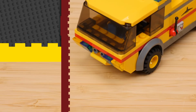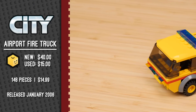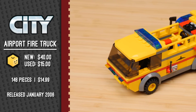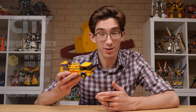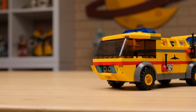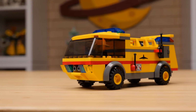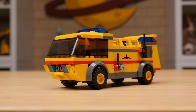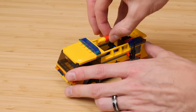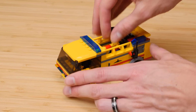I mentioned that I appreciate it when LEGO City tends to stay away from fire and police, but there is one fire set that's worth highlighting, and that's the airport fire truck. Clearly, this isn't your typical LEGO fire truck in the color scheme alone, but it's also intended for a rather different purpose, putting out aircraft fires. And the style that it brings, especially when it was released in 2005, is so unique. There's a fun little mechanism in the middle where the hose can actually pop up thanks to some Technic pieces, and you actually have a decent amount of range with it.